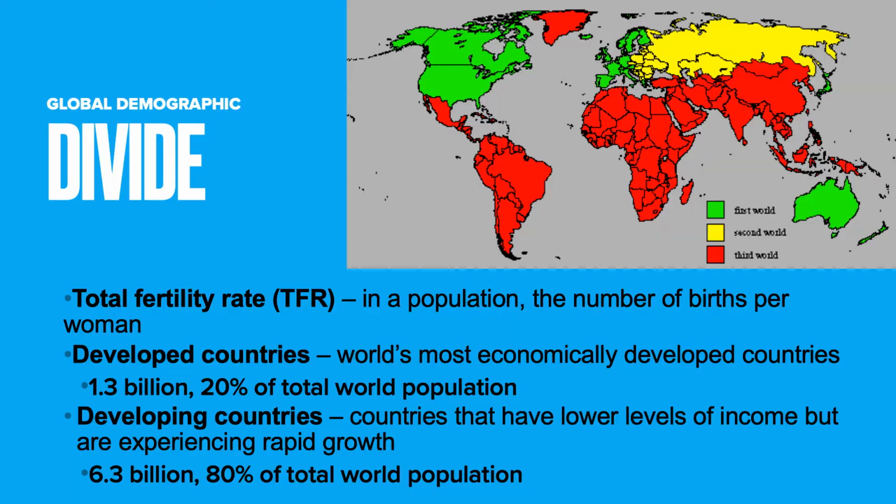So we look at the total fertility rate, the TFR, which is the number of live births per woman, and that is currently 2.5 worldwide. Which is higher than the replacement rate of 2.1, which means that our population is actually still increasing. So you need 2.1 live births per woman in order to replace the population.